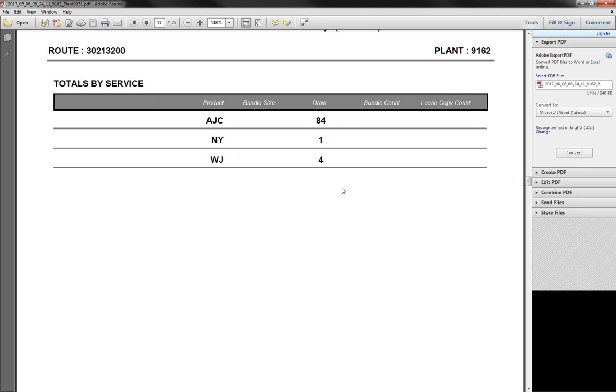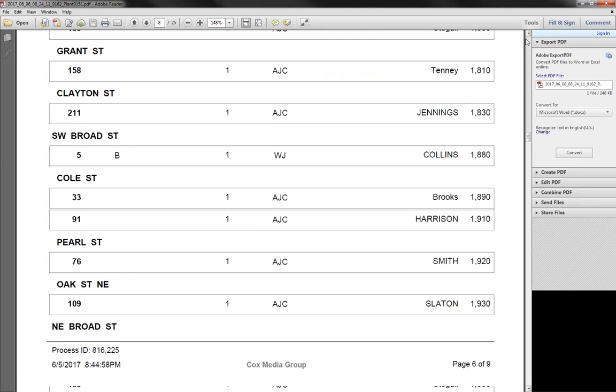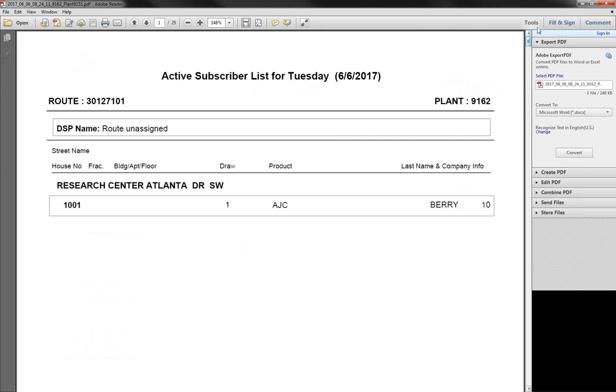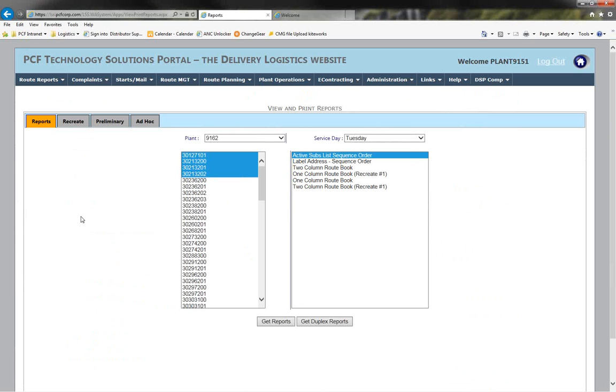And again, if you wanted the bundle information to show, you would have to provide that and set the preferences for that information to show. Okay. So that's just a list of subscribers. That's the label, address, sequence order report. Let's take a look at that.